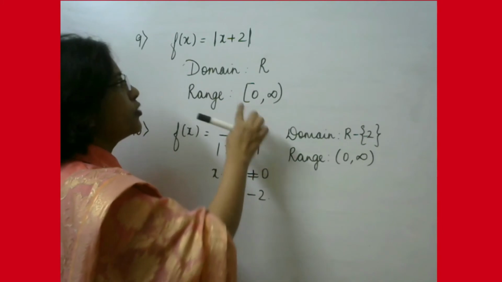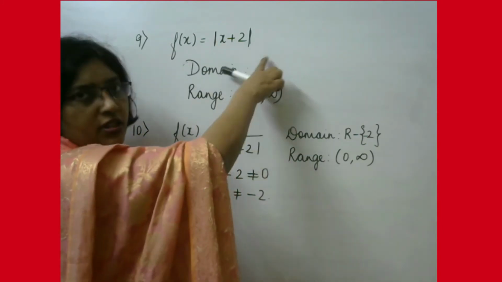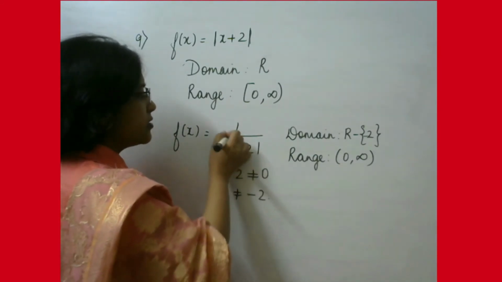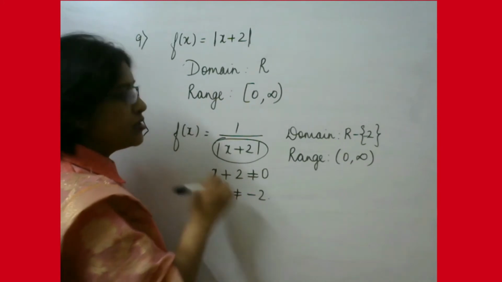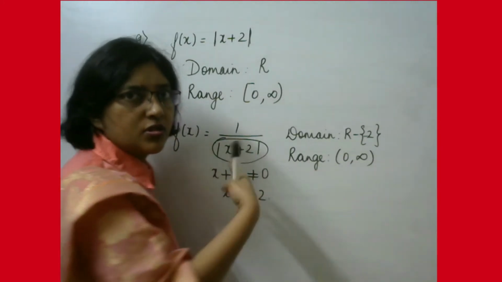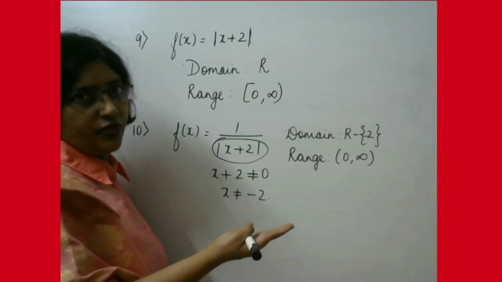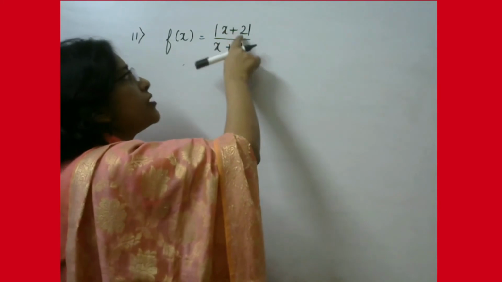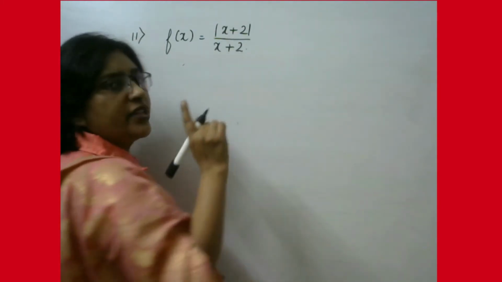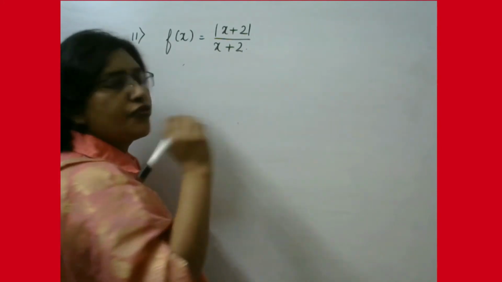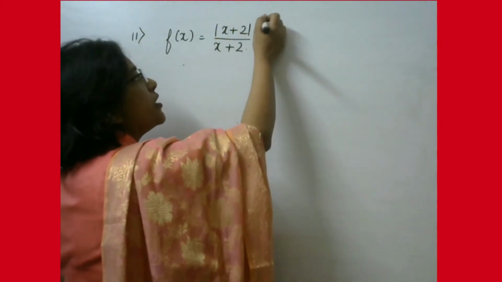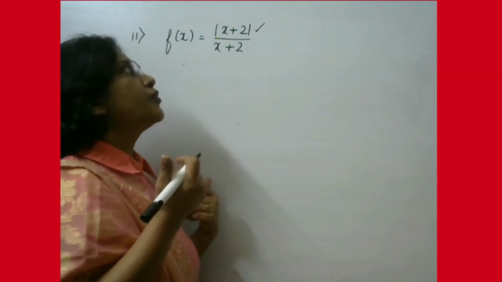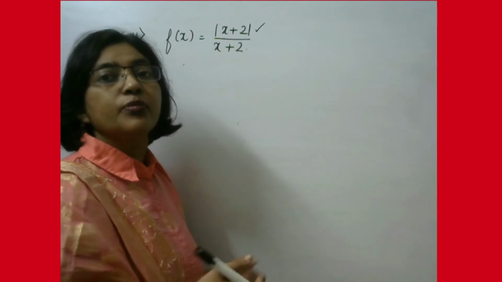See the difference over here. Because all real numbers were allowed, you could get 0 as your answer. Over here, a denominator term is there which cannot be 0, so in the range you are never going to get 0. Any value bigger than 0 will be possible. So it is the algebra of modulus x plus 2, that is one function, and the denominator is having a linear function. So first, when we notice the numerator, because there is no square root, only under-root terms, we'll have to decide for the numerator what real numbers are allowed.